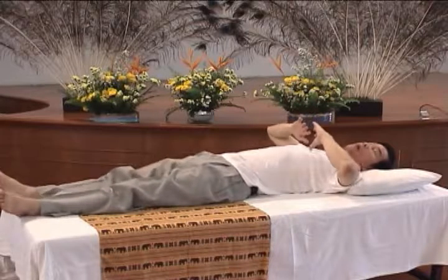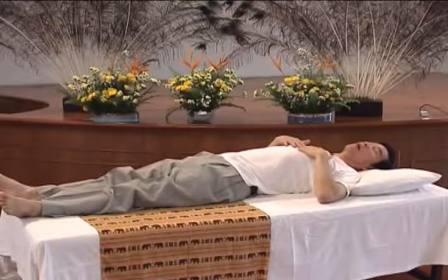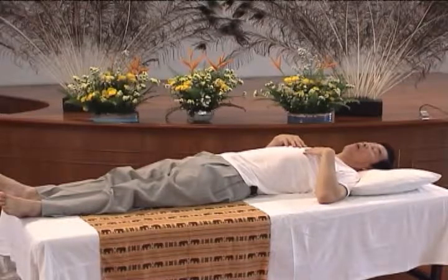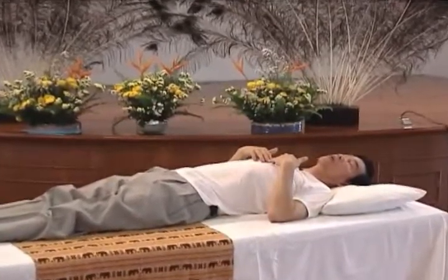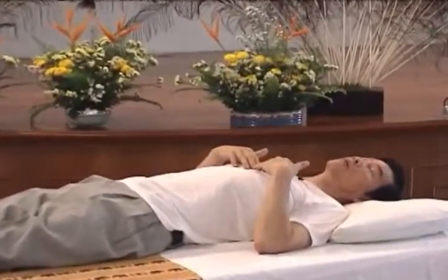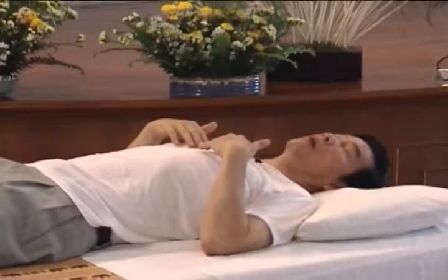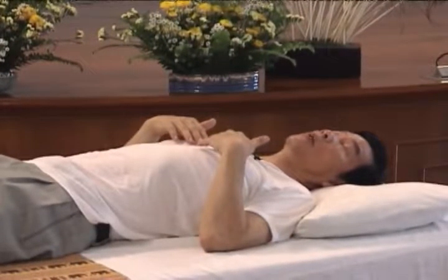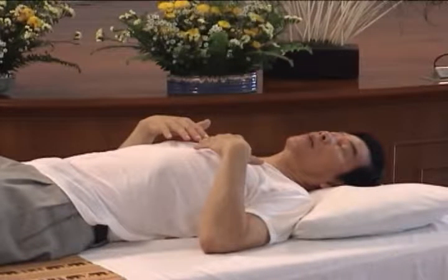So you move your hand near your heart, and we're going to do the heart sound. The heart is the center of the control. We call it the Lord of the organs, and it's responsible for all the emotions that rise up in the body, and they get jammed in the heart.